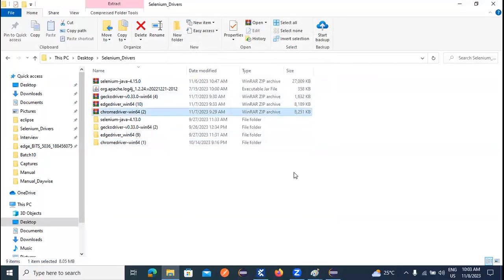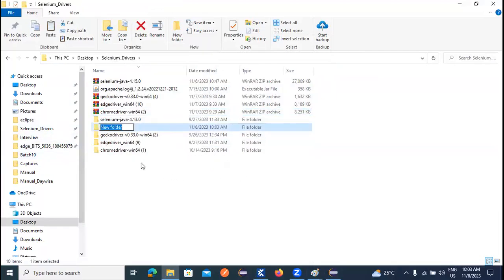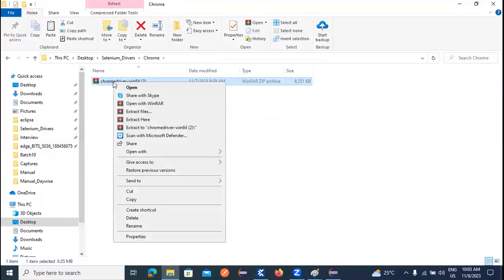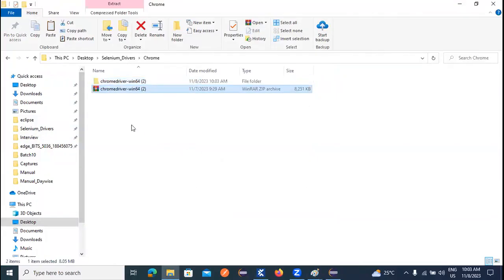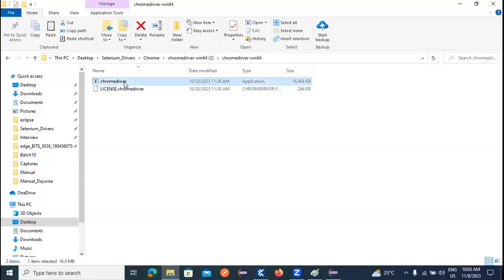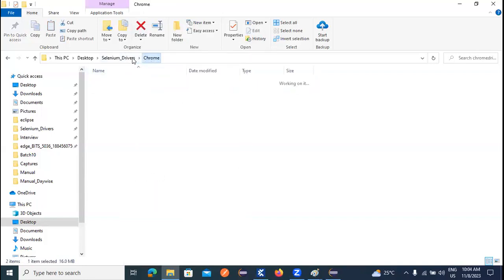I copy this one. Paste it. Extract. Open. Copy as path.